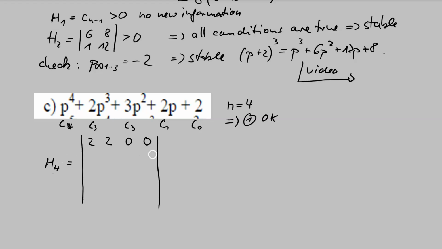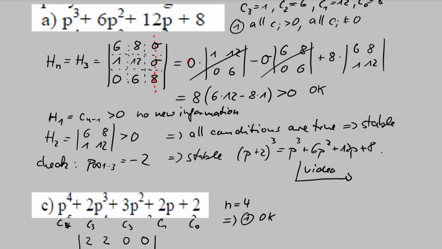The second row starts with C4, which is 1, followed by the over next, C3 is 3, the over next is 2, and then there is no 1, 0 cell. The third row is the first row shifted 1 cell right, so we get a copy of the first row, and the fourth row is a copy of the third row, 1 place shifted right. Note that here the bottom right element is always, in any case, the C0.